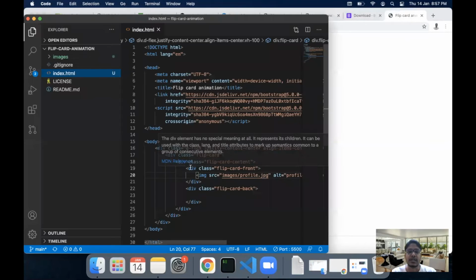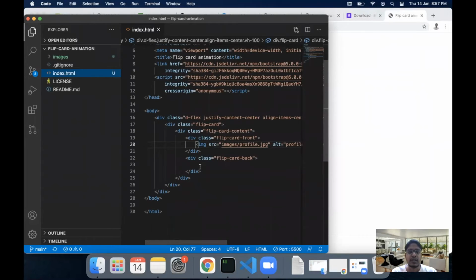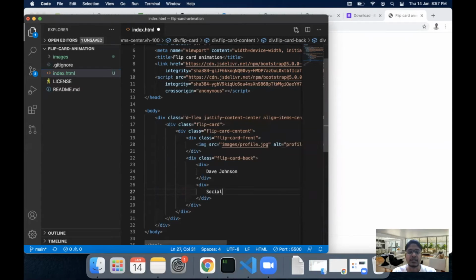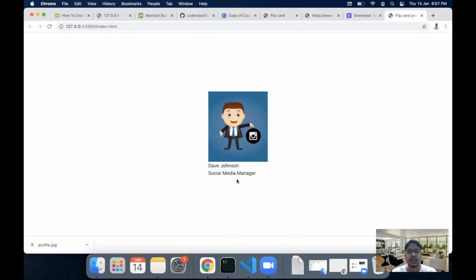So this is my image, right? Then obviously we need some text below the image, like the name of the profile. So let's say Dave Johnson, and then we have his designation, let's say social media manager, and as you can see text is displayed here, which will eventually be put at the back of our card.